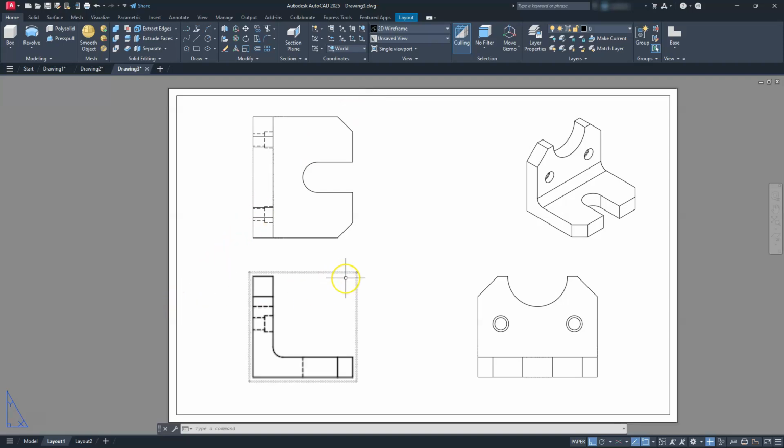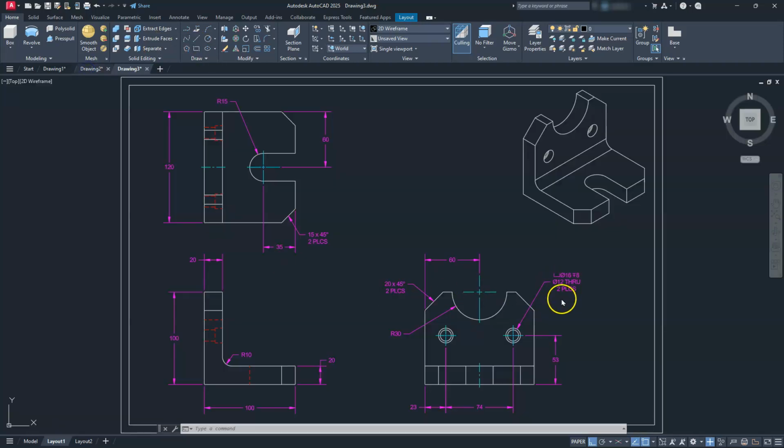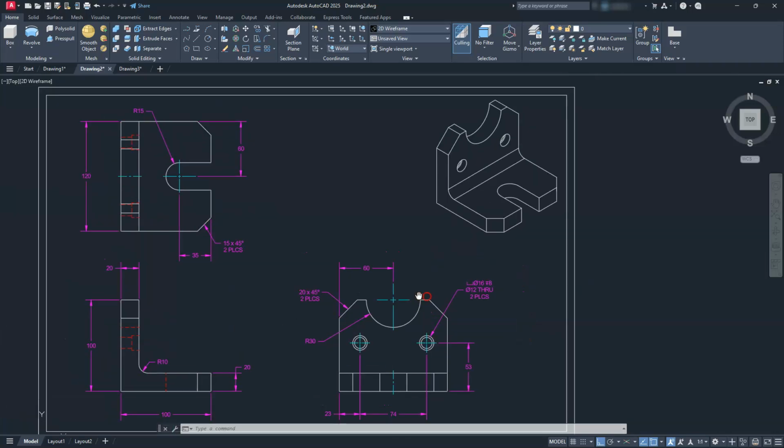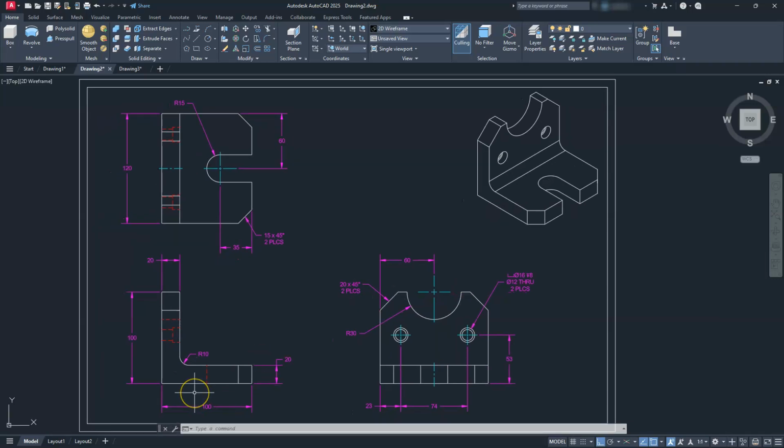So I'm not going to go into all of the character maps and things of that nature that I did on that one. So once again, I would highly recommend you go watch that video, and I'll make sure I link it at the end of this video if you want to see how to do this type of stuff. But it works exactly the same no matter which one you use, right? Whether you're dimensioning in model space versus paper space.